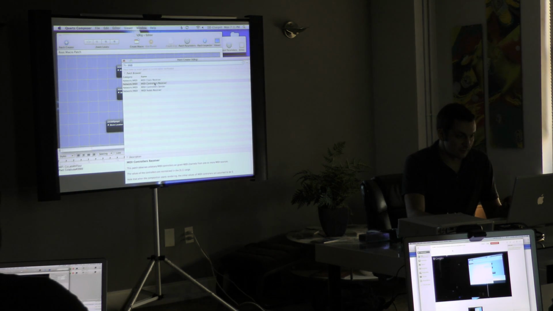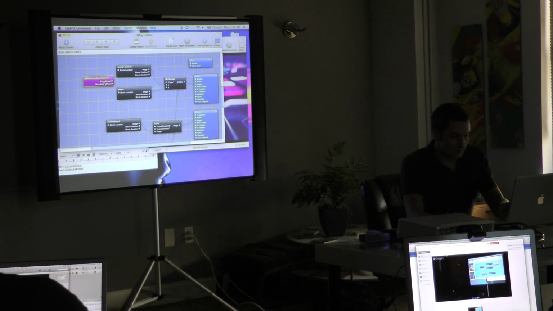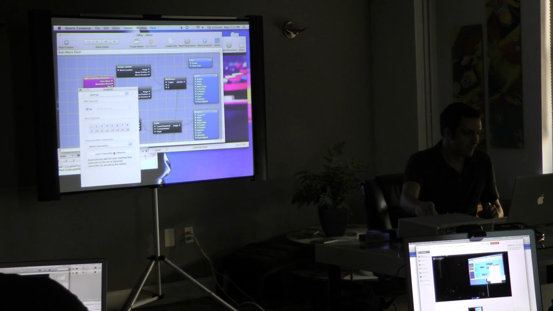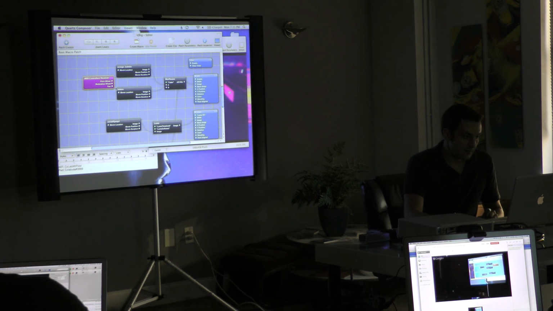We'll pull up our MIDI controller receiver, and we're going to teach it. Learn controller, move that, there's my pan in, connect that to my fader. That's just as it was before. But then we can do a few other things.